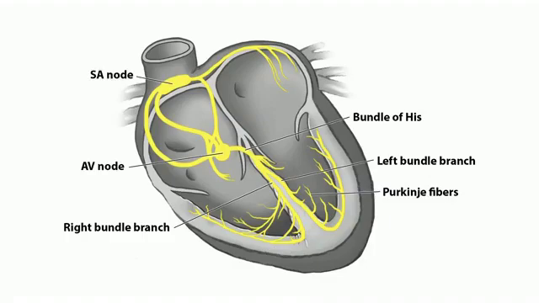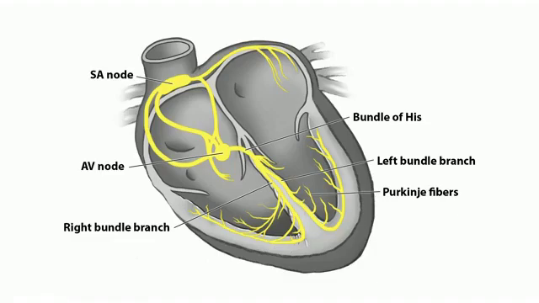Now, the SA node is obviously your pacemaker, but what if your SA node is not functional? Then your AV node is going to end up taking control. If your SA and AV nodes aren't functional, then the bundle of His and the Purkinje system will potentially take control. And if the SA node, the AV node, the bundle of His and the Purkinje system are providing the electrical signal, then you're going to get this really nice narrow QRS.